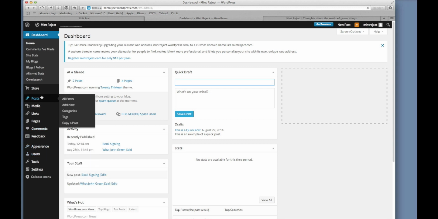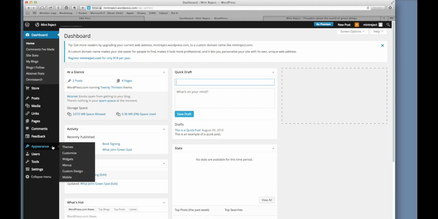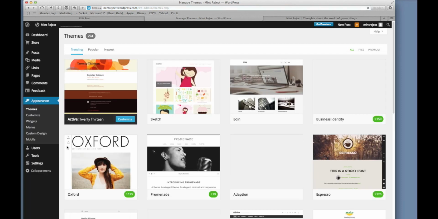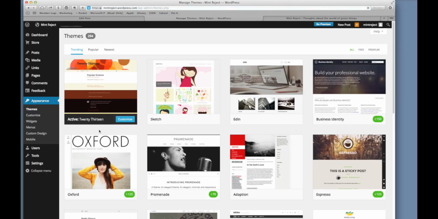Now at the beginning of this, you may have heard me say something to the effect that you can change your theme at any time. So let's choose Appearance, Themes, and go to the Themes page. And you can see our currently active theme of 2013. But there are all these other themes to choose from. And some of them you can pay for, and some of them are free. And to be honest, the free ones are really good. I mean, you really don't need to pay money for a decent theme. And there are literally thousands of themes to choose from. You can pick from as many different themes as you want.